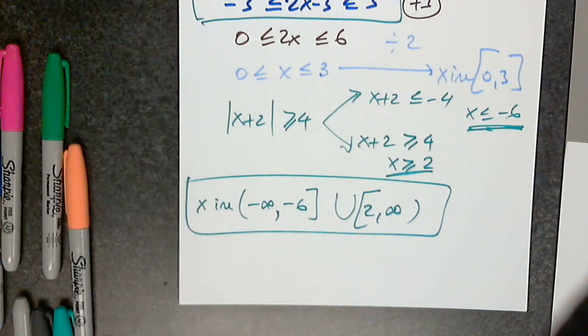So these are absolute value inequalities. Questions for me, please? One easy way to remember them is the less than. If you're looking at the original inequality, if it's the less than sign, it looks like a C, so it's a conjunction. So you know it's going to be an intersection, in other words. Right. And then the greater than sign looks like a D, so it's like a disjunction. The union. Awesome.